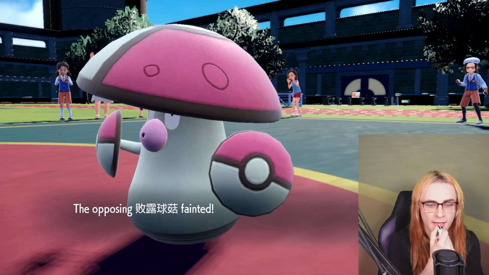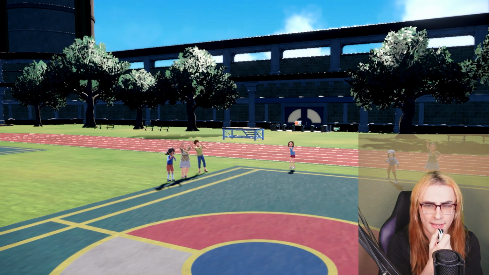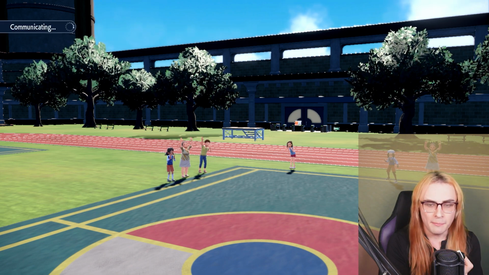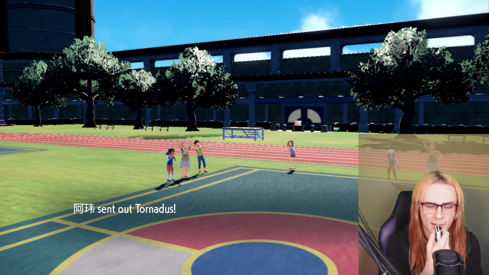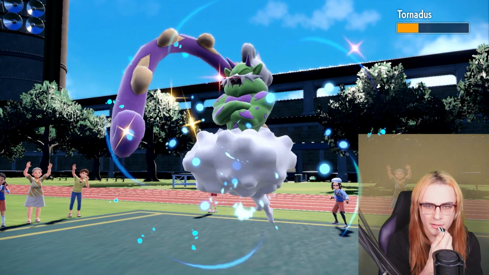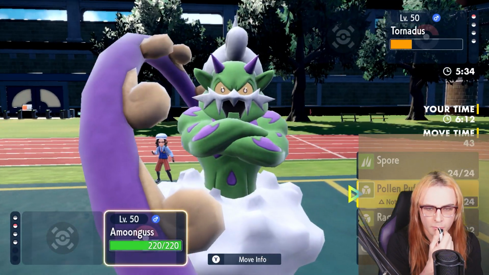Perfect, so Amoonguss is gone. At least it's a 1v1, which makes this a lot better, because they could have maybe Pollen Puffed into the side and kept that longevity going. But I might be able to actually take this down. I might be able to win this with Amoonguss, which is good. I'm going to need to really kind of bank on Sleep Turns here, but they're not that healthy at this point. Okay, well, we're going to go for a Spore here.